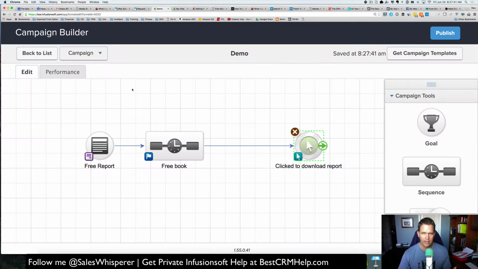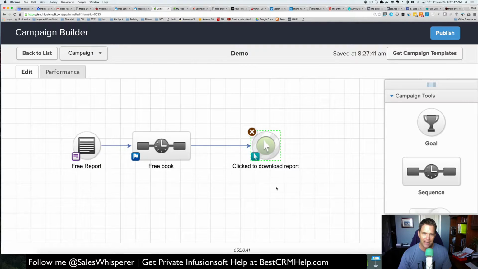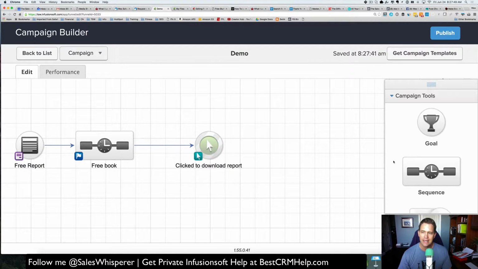So now I've said, okay, that link in any of these emails. So that's how you will know that somebody actually downloaded the report. Now you can create a follow-up sequence. Again, I'm going to assume they did not get the report. I'm going to assume they didn't click to read it. And you'll be surprised how many people don't consume the data you create.